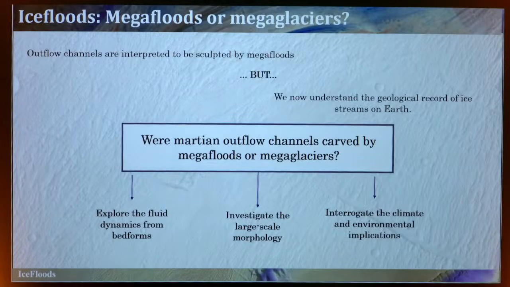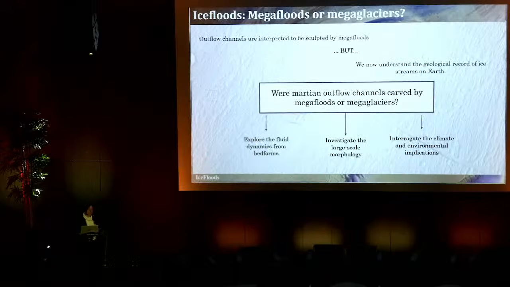Right, so the question this begs is, back at the time in the 70s, outflow channels were interpreted to be sculpted by megafloods. However, the geological record of ice streams was not actually understood until the 2000s. And at that point, there was already a well-established interpretation in place for outflow channels that was not necessarily revisited later on. So the idea of this project that Nicola over there is going to start working on in his PhD is to revisit this idea starting from fluid dynamics, so looking at the bed forms inside of the outflow channels and backpedaling from bed forms to Reynolds number, state of turbulence, linking the state of turbulence to the other bed forms and the morphology, and from that coming back down finally into the climate and environmental implications of that.